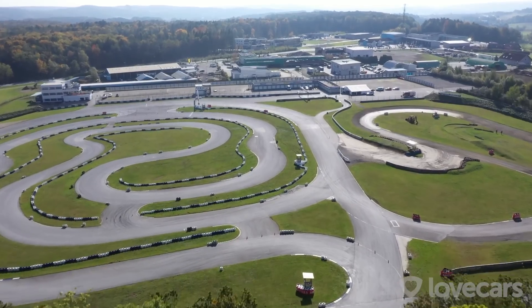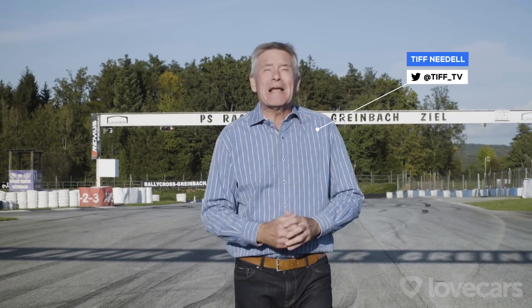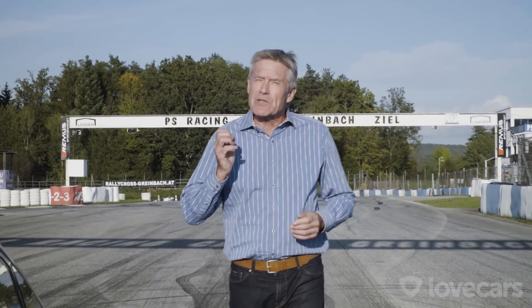These days it seems like there's a new electric car launched almost every week of the year. But in the world of motorsport, battery power is still in its infancy. Yes, Formula E continues to grow in popularity, especially with manufacturers who want to be seen to be clean. But it still hasn't quite won over die-hard motorsport fans with its tight circuits and energy-saving driving style.